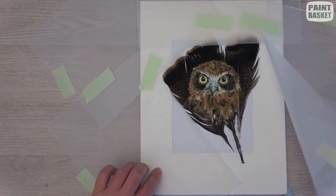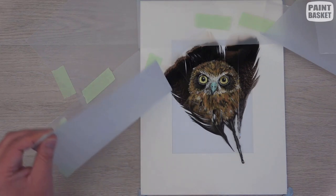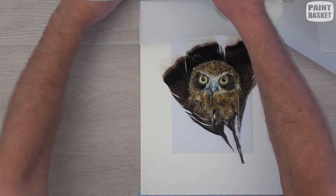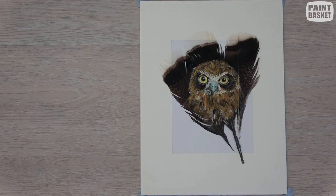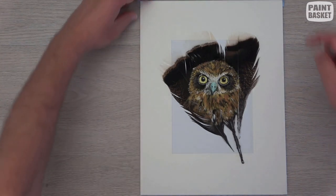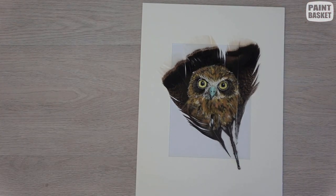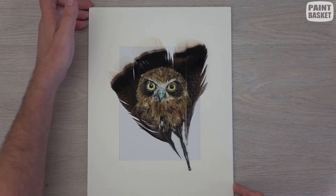So you'll notice when I did put the mask down, I didn't put any masking tape on the actual paper itself. It was all on the table around it. So there's no way that I could accidentally lift up or rip up any of the paper. Okay, you can take him off the table now. He doesn't need to stick there anymore. That's the way he looks.